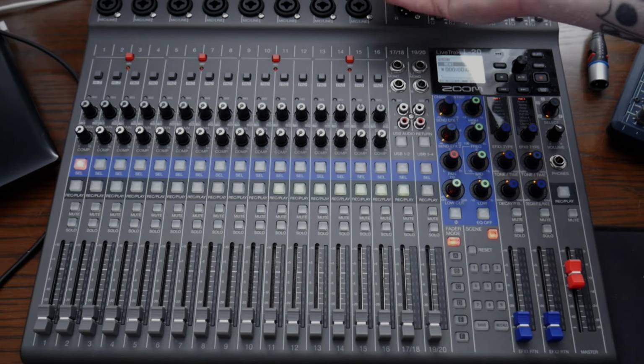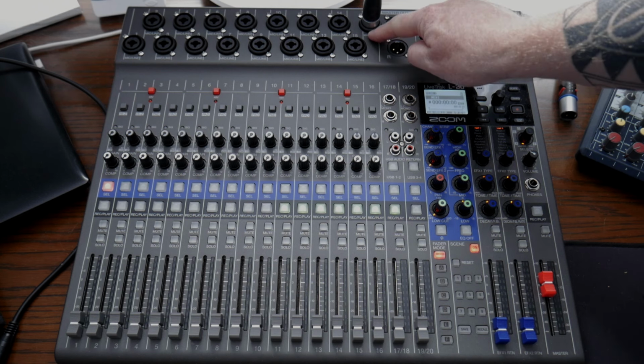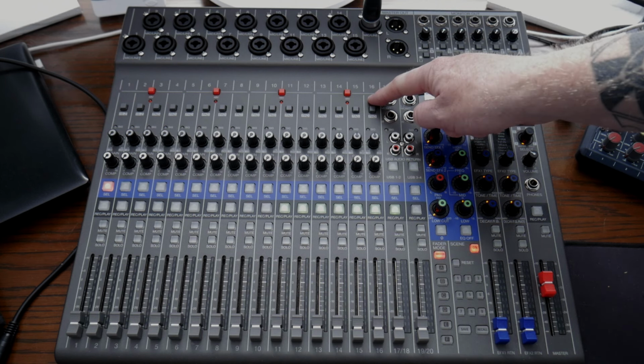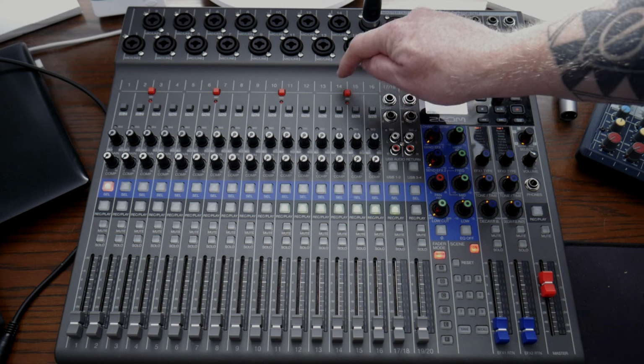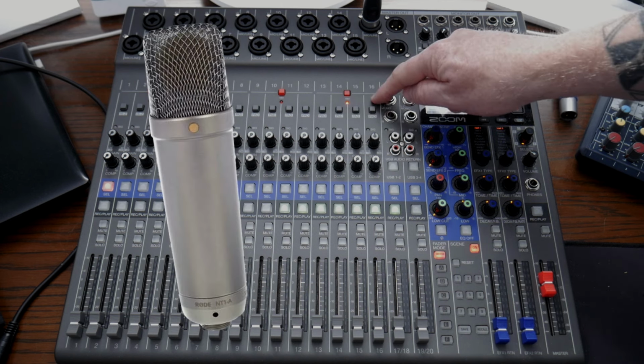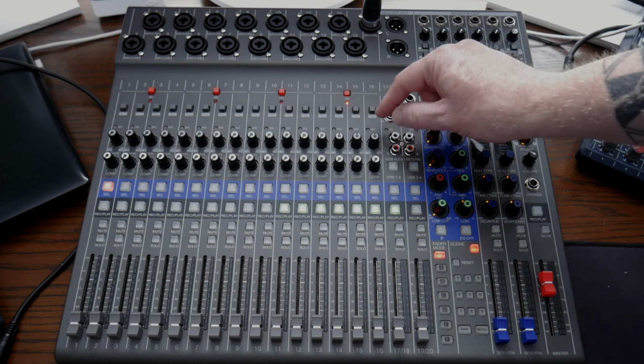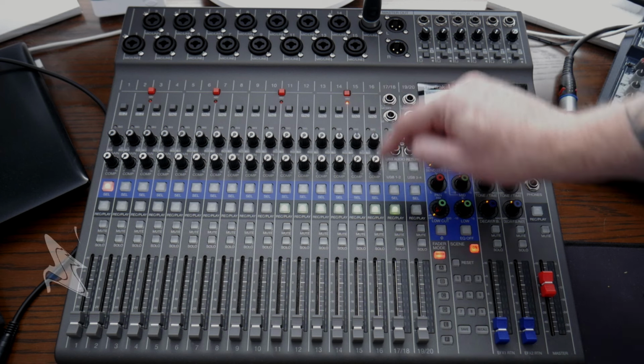So what we want to do is take our XLR cable from our microphone and plug it into the first channel. So this is going to be channel 16. I'm going to engage phantom power, and that's because this microphone is a condenser microphone. It's the Rode NT1. If your microphone's got a really, really hot preamp built into it, you might want to pad it to attenuate the signal strength. But in this case, we're fine as it is.